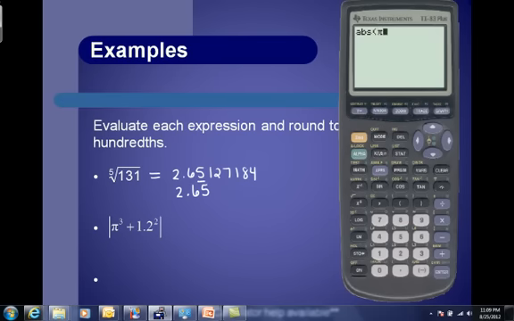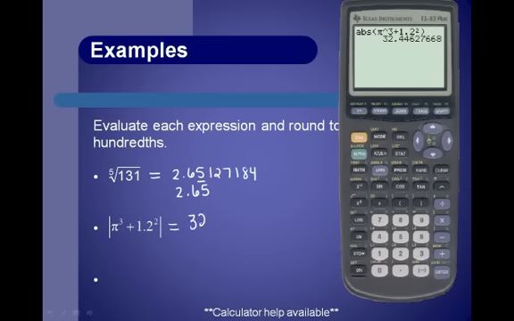Now pi is on your calculator, and it's right above the up arrow under the clear button. The pi button is right above the up arrow, but it's in yellow. So we're going to go second pi. Now we need a power of 3, so I'm going to do to the power of 3 plus 1.2 to the power of 2, or we can just use the square button instead of doing the up arrow 2. Press enter to get an answer, and we get 32.44627668, rounded to the nearest hundredth would give us 32.45.